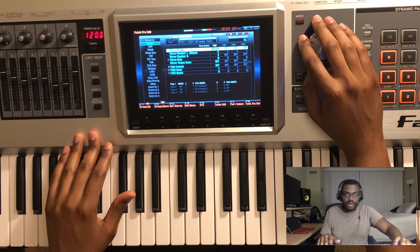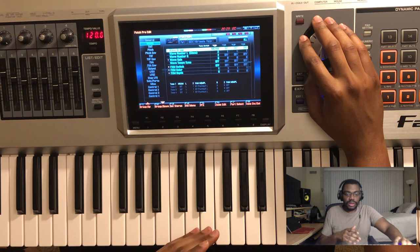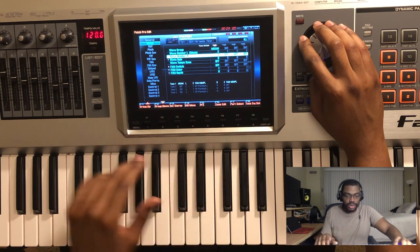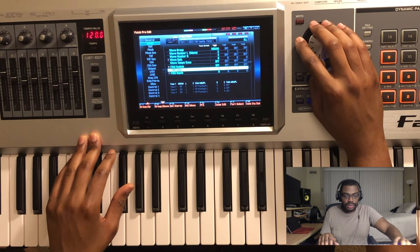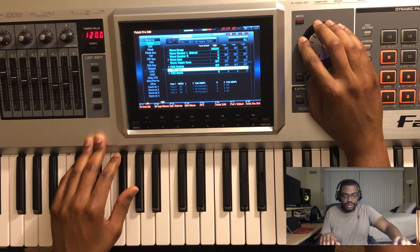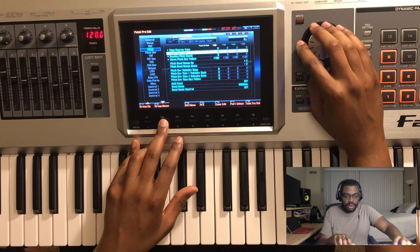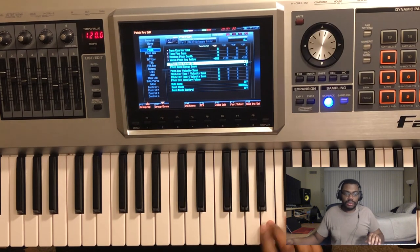So next up, what I have is a multi-sample, which I'll show you in a separate video how to record. From that multi-sample, I added the wave numbers, which is number 2 for the multi-sample, and then just leave the FXM color at 1. So I didn't do much really. The pitch bend range, I like it at +2 and -2.